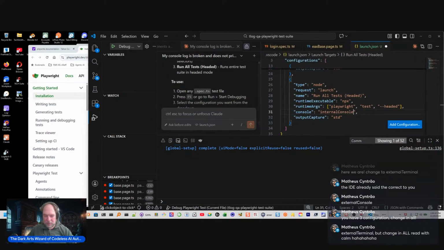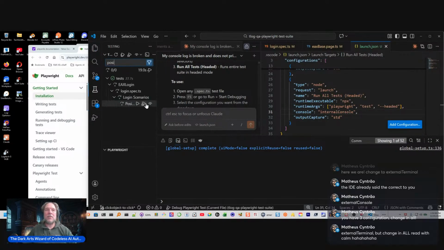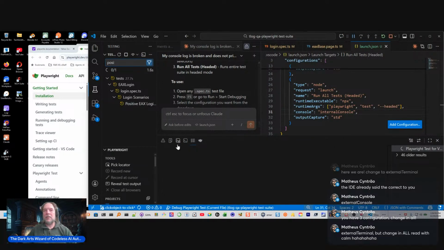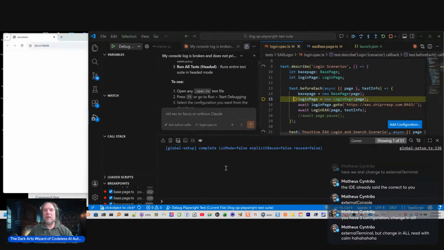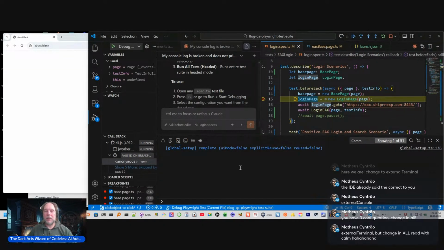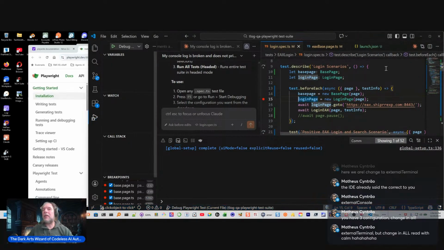External terminal, changing all. All right. Well, I'm going to give this one a run. Then we'll go back to, I think we checked the external terminal. It is not the thing that's causing the solution over here. So we'll go over here, give this a run. All right, still got nothing. But then I'll go to external terminal, just to double check. I think we already did that, but nothing is going on here.